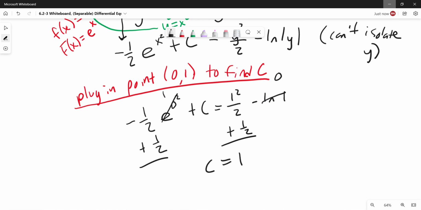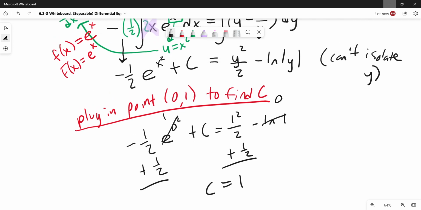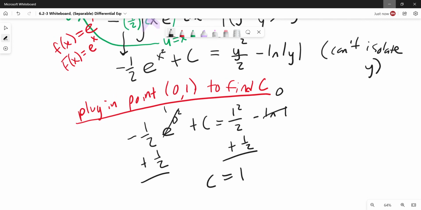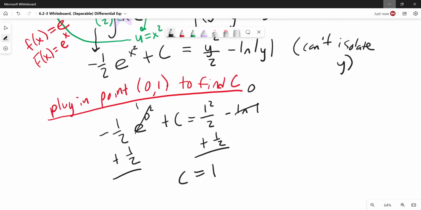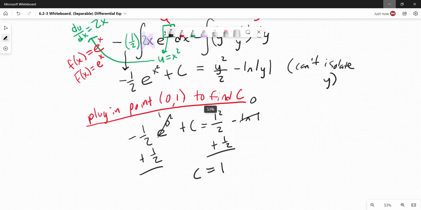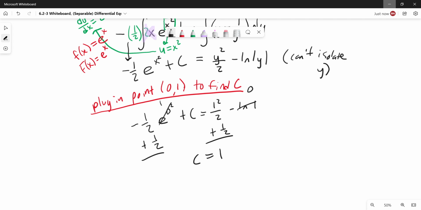And you'll notice the book probably is going to multiply. Yeah, they don't like leaving fractions here. The book likes, at the end, multiplying everything by 2. But notice they multiplied everything by 2 before they found C. Oh, no, they didn't. Just kidding. They did exactly what I did. So they're going to plug in C equals 1, but then they're going to multiply everything by 2 just to make it look better. Bet they're fancy and they do y squared too. Yep, they do that. Predictable. So C equals 1. That's C.